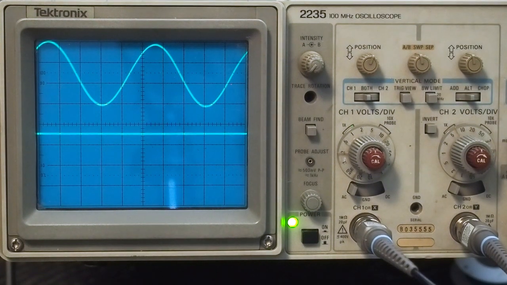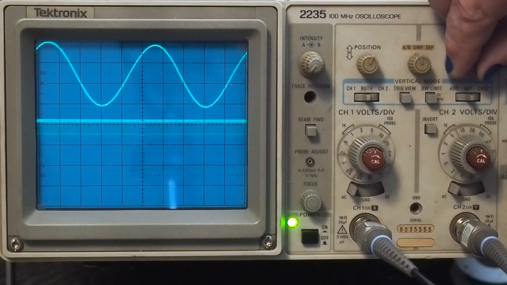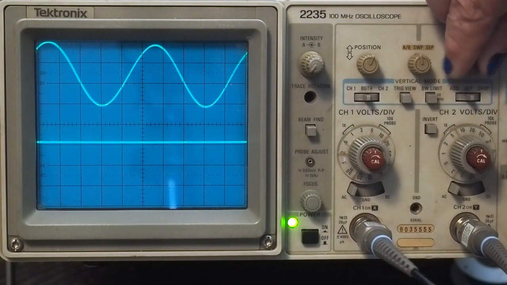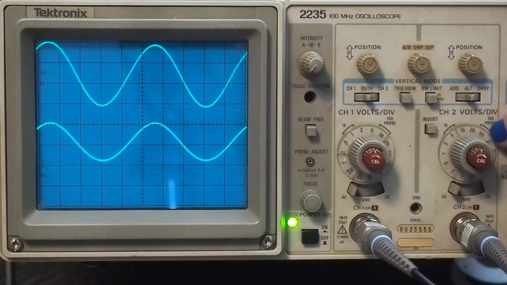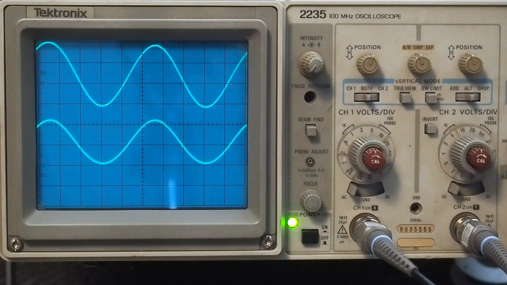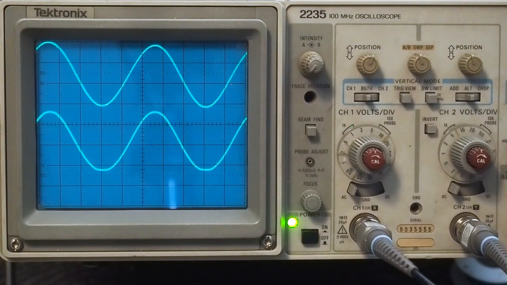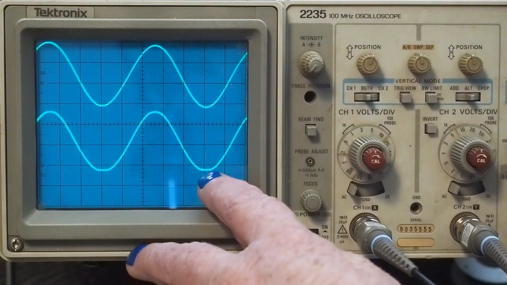Understand this is on the other side of the coupling capacitor, so we're not dealing with DC at this point. This is just the AC voltage swing on the grid of the output tube. We have the 50 volts per division because we're on the 10x multiplier.